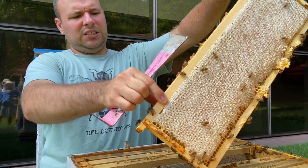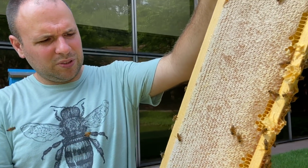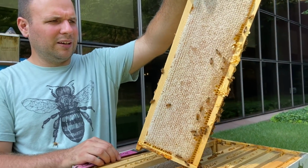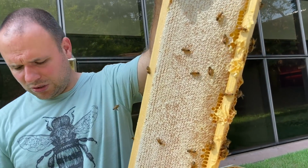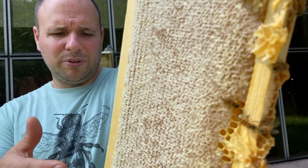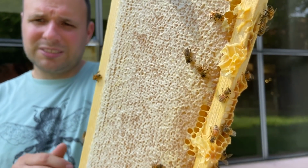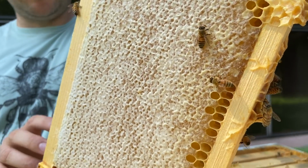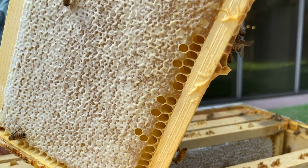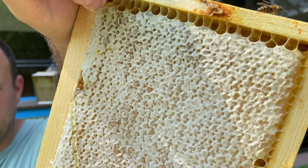So all of this honey here, how is it made? Can you walk me through the process? Sure. So what the bees do is they go out and they collect nectar. And when they get that nectar, they bring it back to the hive. And usually there's another bee that helps them offload it for efficiency at the entrance. And they bring that back and they regurgitate it into these cells where it mixes with enzymes from their gut that invert some of the sugars. And then they fan warm air over it to dehydrate it and get the moisture out. If they don't get that moisture out, it would ferment and go bad.